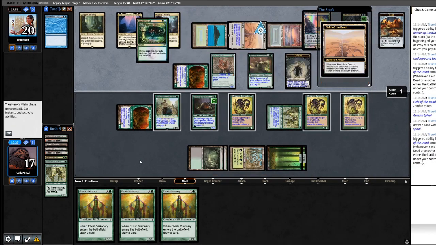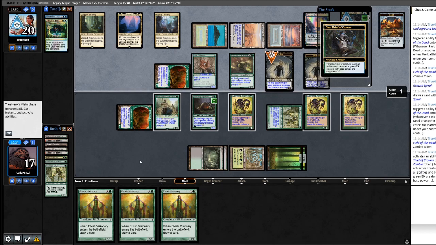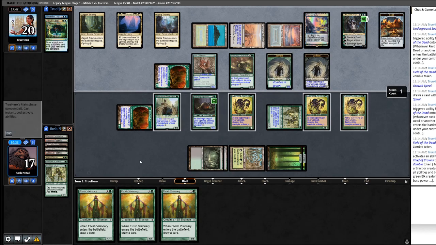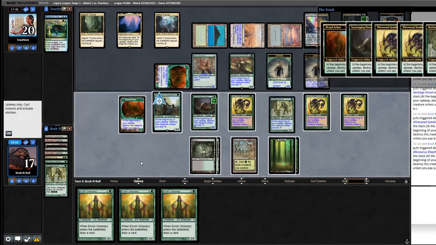Okay, so they're officially top decking now. All right, they're making zombies. So they made a zombie bigger and they don't have to pay for it with Tabernacle now, both of which are good things to do. I'm not going to make Ooze bigger because that doesn't matter at this point.